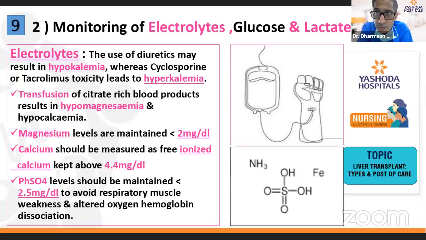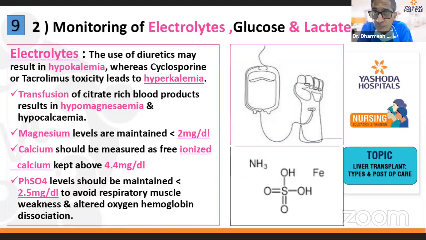So you must make sure that the heart rhythm is in order. There are no rhythm disturbances. If there are, then quickly plug in a 12 lead ECG and show it to your ICU doctor or have a quick consult with the cardiologist. Make sure that while all of these things are happening, you are also very, very closely watching the drains, the hemodynamics, and also the urine output. So that is what is going to decide what kind of fluids that you are going to use.